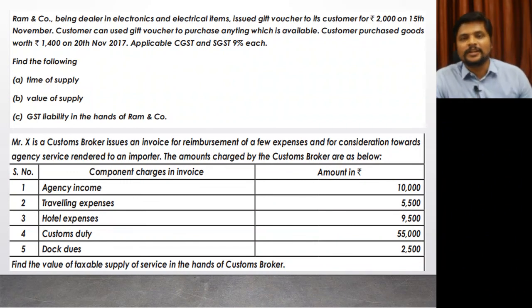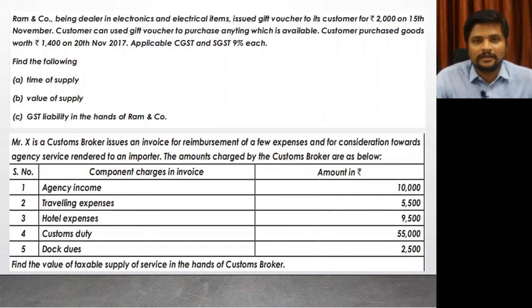Fourth, customs duty. Whatever the amount of customs duty paid to the customs authorities, it is for the purpose of doing this supply. This customs duty is paid purely on behalf of Mr. X, and it is not the liability of the agent to pay this customs duty. So in that case, that amount is just a pure reimbursement, so that will not form part of the taxable supply.